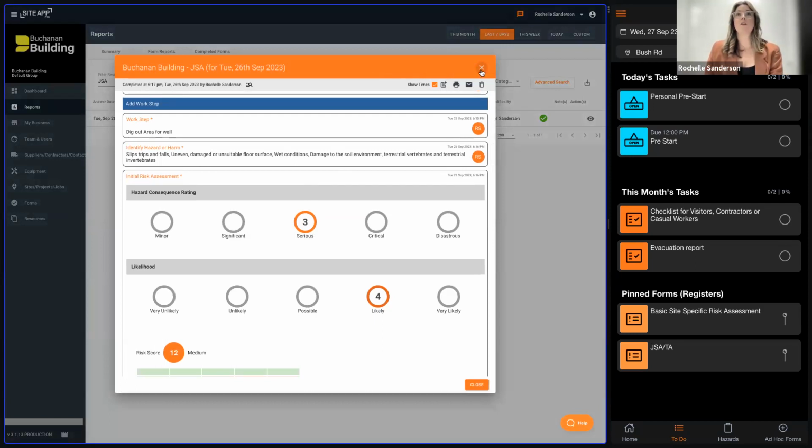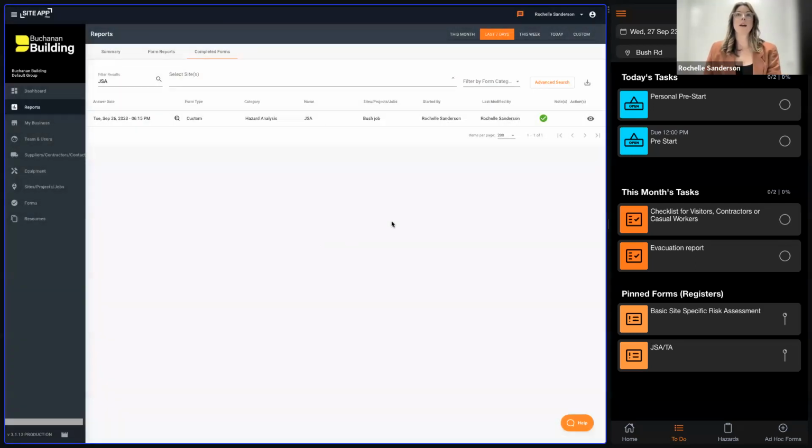If you did have a list of multiple forms here, then we can export this out as a CSV and it'll give you the list of completions. So again, you're going to capture how many we've done within the date range, who did them, and what sites they were done on as well. So those are the differences between your completed forms, in regards to capturing those hazard reports, and the form reports, which actually has all the answers within that CSV view for your hazard reports as well. Awesome. So that's the generic form completion to capture.